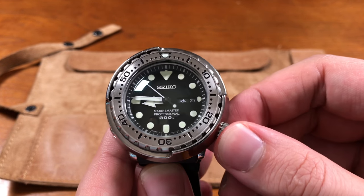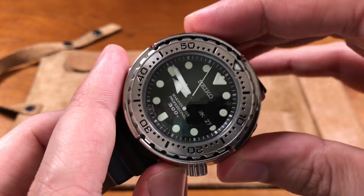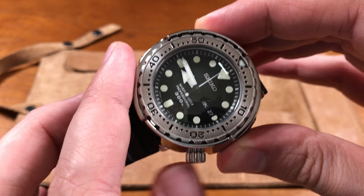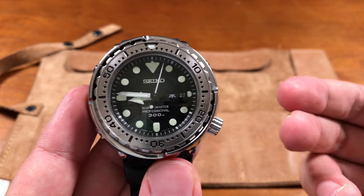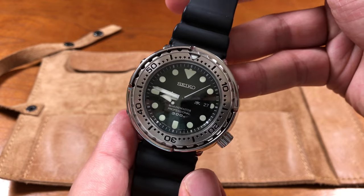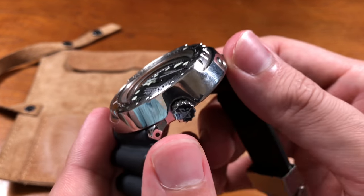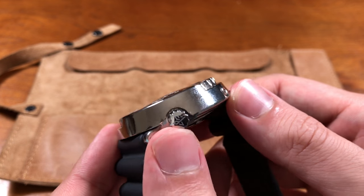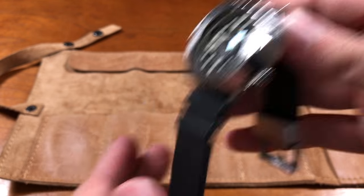You have the crown at the four o'clock position, which isn't unique to Seiko, but it's great on this piece because it's directly aligned with four o'clock — I hate when it's slightly askew, and this is just cosmetically a nice thing to see. Those polarizing looks — you either love it or hate it. There's a variety of shrouds, and the SBBN033 has the polished one, unlike the SBBN035 which has the brushed one. You can also get a sandblasted finish with some models.